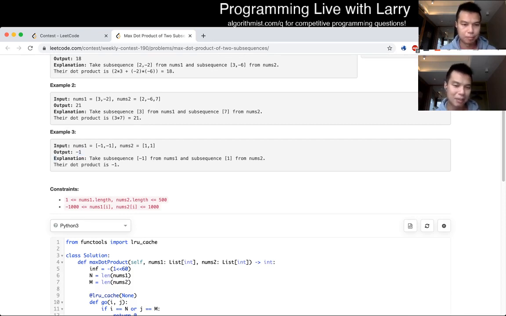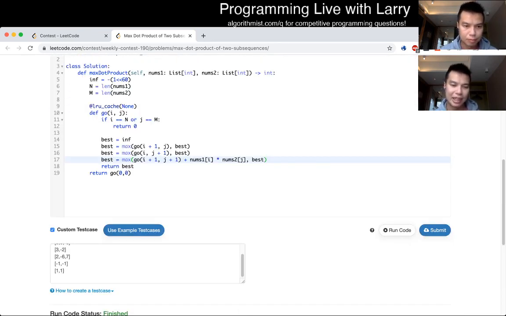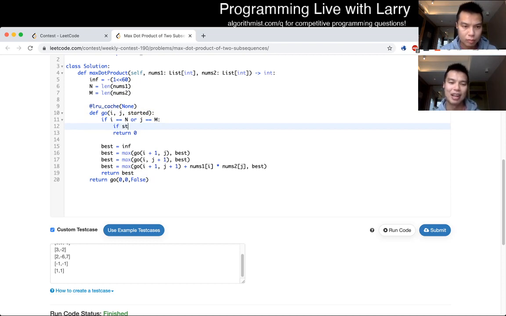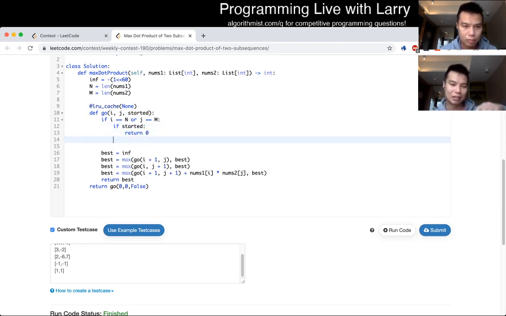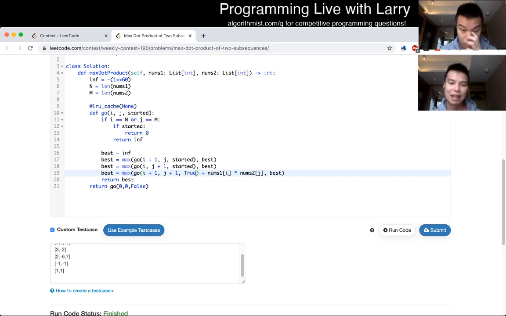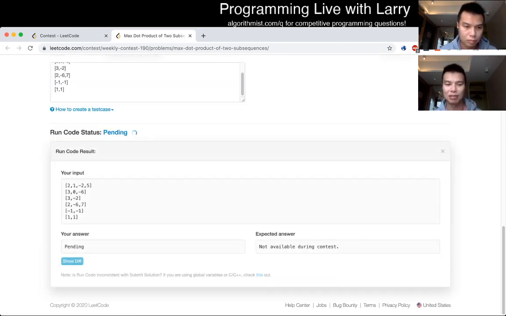So now I'm confident about it, but I knew that I had to handle the negative 1 case, obviously. And this contest, I did read the examples and not just submit without checking. I was like, how'd I handle it? Okay, let's start with a started variable or dimension. There are other ways to do this, and I talk about it in the explanation, so watch that for other ways of doing this. But I added a variable that I pass through, just to make sure that at least one sum is calculated. That's what I did, and that's what I submitted.